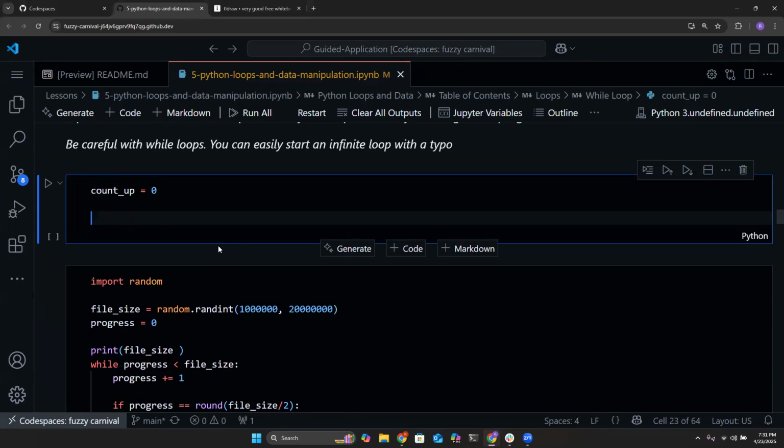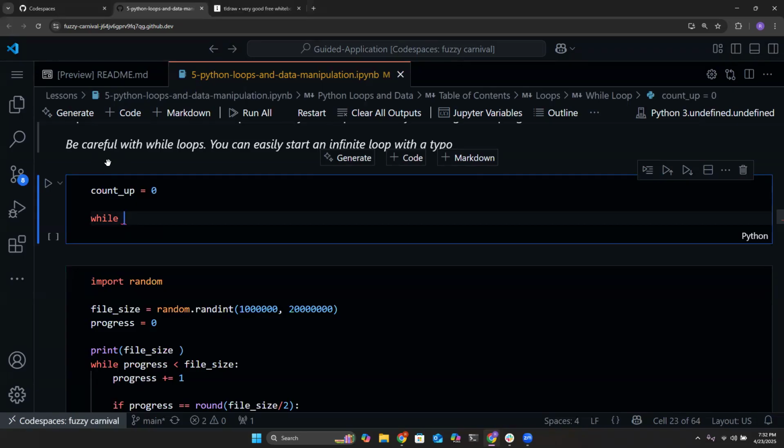And the way that we start a while loop is similar to how a for loop starts with for, the while loop is going to start with the keyword while. So I'm going to say while, and you see here, it's a keyword, it's a reserved word, so it immediately changed colors. And then after the keyword while, you immediately start giving the condition that you want to set. For this specific scenario, my condition is while my variable of count_up does not exceed the value of 10, right? So we're trying to count up.